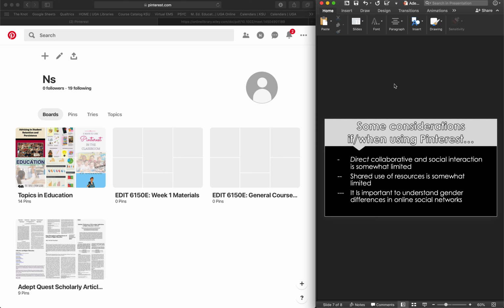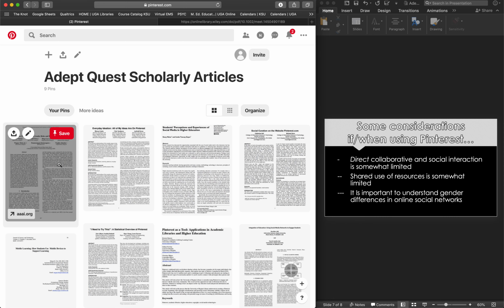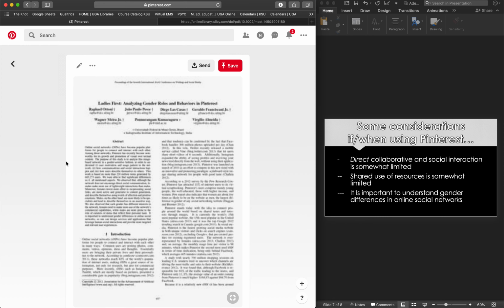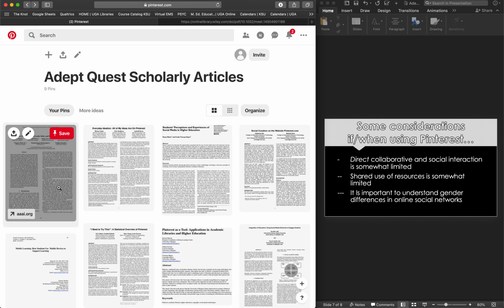And also, I think collaboration could improve if I could actually pin a Word document or a PDF file, something other than, it was okay for me because I knew how to take like a screenshot because these have to be images, but I think it could be pretty beneficial for students to be able to upload just simple documents. I think that could help in instances like during group projects or something along those lines.